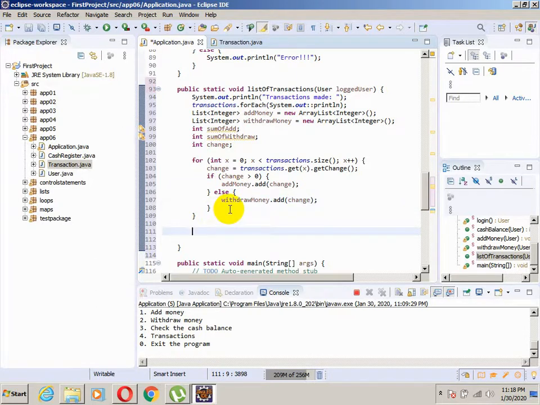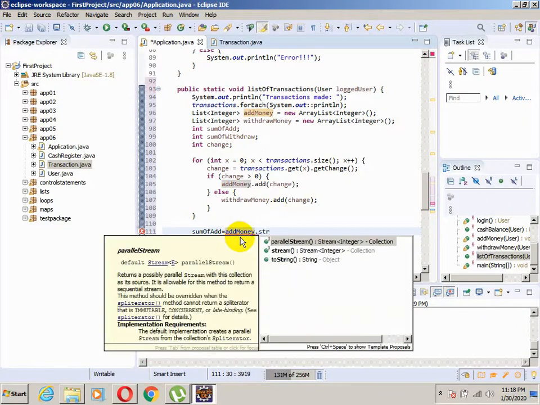And now we will need to see the sum of add and the sum of withdraw. First, sum of add will be equal to, we have a list of add money, and we need to sum all of the deposits, and we will use a stream, as we already know.